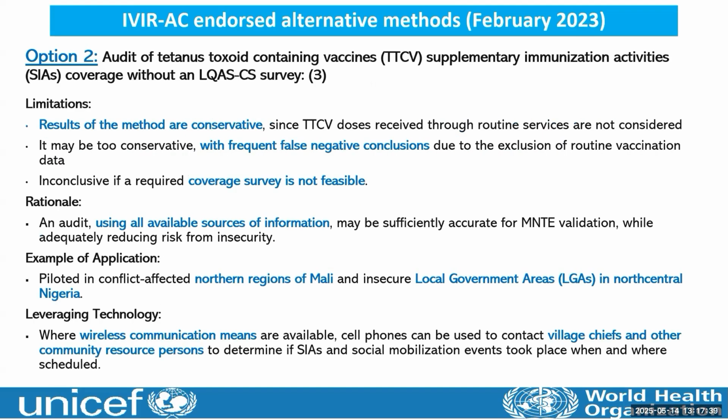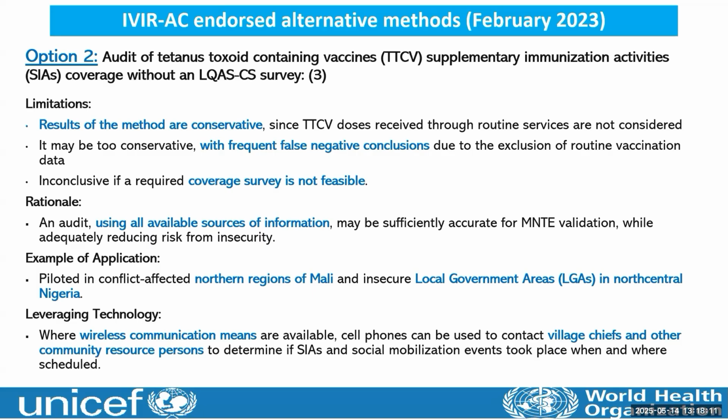Now, we're still on option 2. What are the limitations? The results of the method are very conservative, as you recollect during the podcast, since the TTCV doses received through SIAs are not considered. If we conduct the coverage survey, we tend to ask women to also take into consideration other doses they received outside of the SIAs. So that will make it more comprehensive.